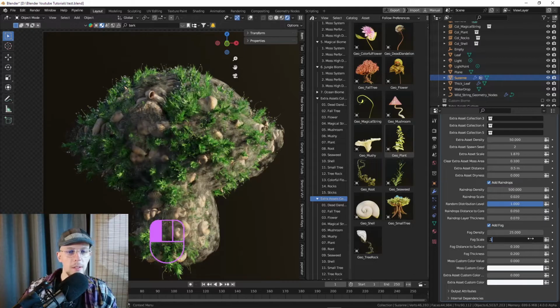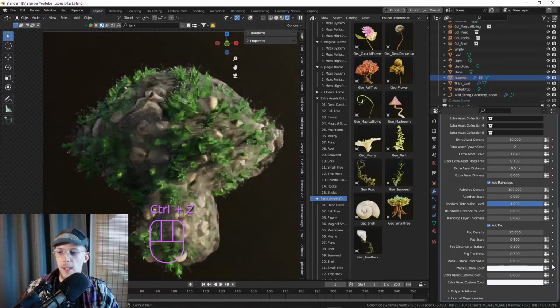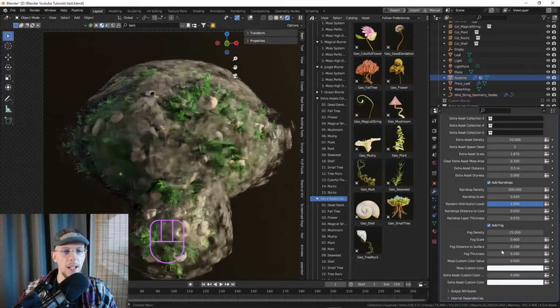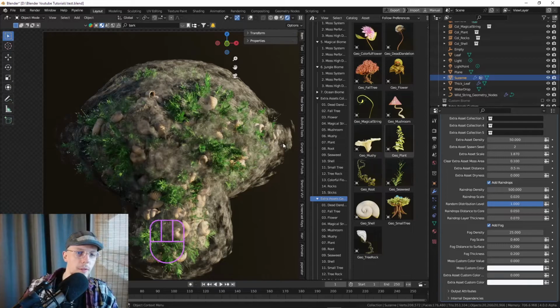If I want this to be smaller, the layers of our actual fog are going to be smaller as well. And the distance to surface is a very fun one to play around with because it will pretty much highlight how much of the moss will be visible. If I set this to 0.2, you can see it's getting a bit more distant to the surface, and only a few of the tips of the shells are sticking out of our fog, for example. And you can also make it closer to the surface. It's up to you. Right, so that is the fog. What else do we need?